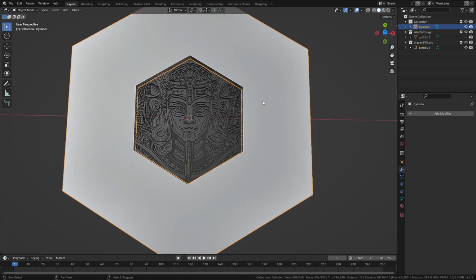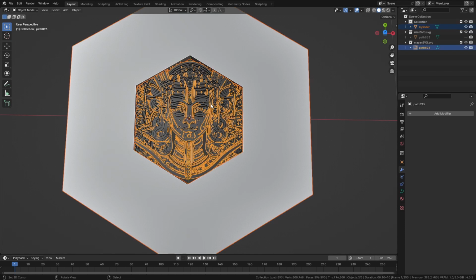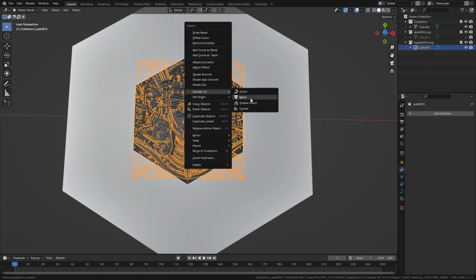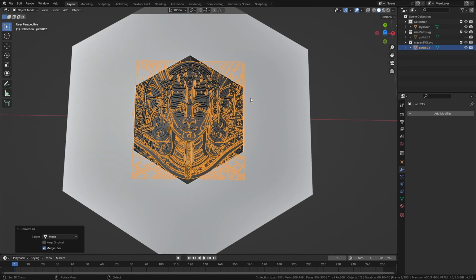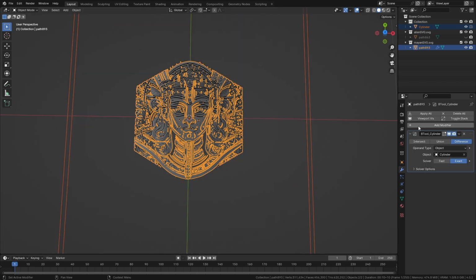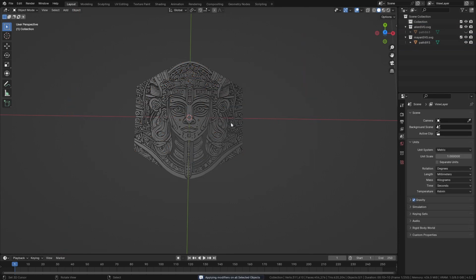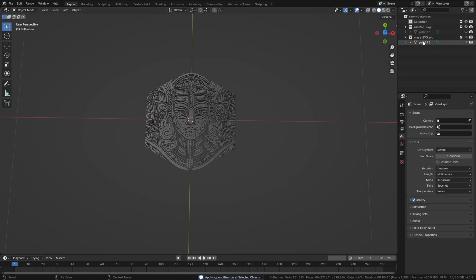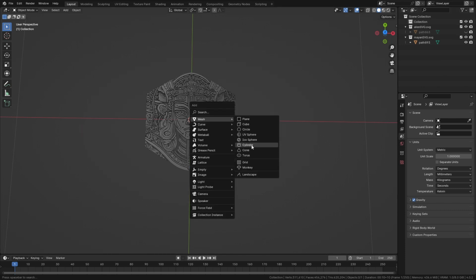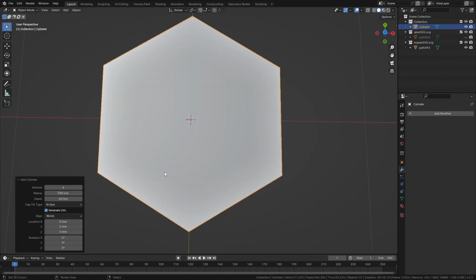And now we're going to select this and that. Actually, before we select it, W, convert to mesh. It has been converted. And now we're going to Control minus, put on the bool tool, and apply all. And we're going to delete that coin. So we have these two meshes, and we're going to put in the mesh cylinder, already 6.